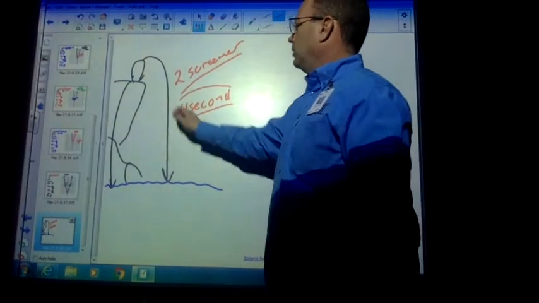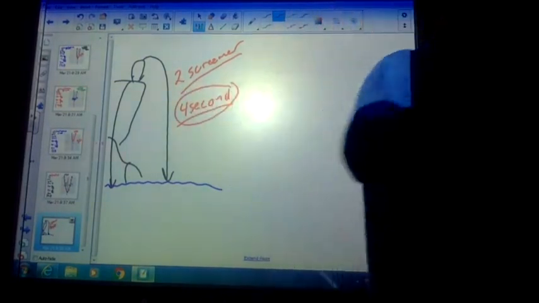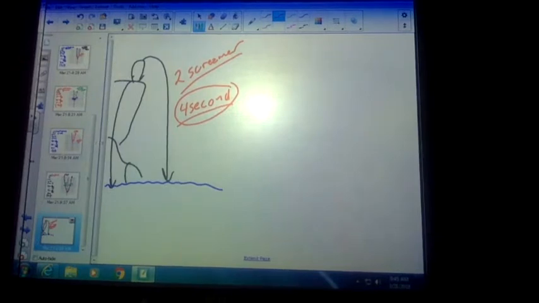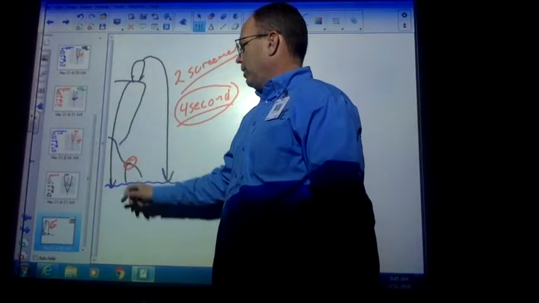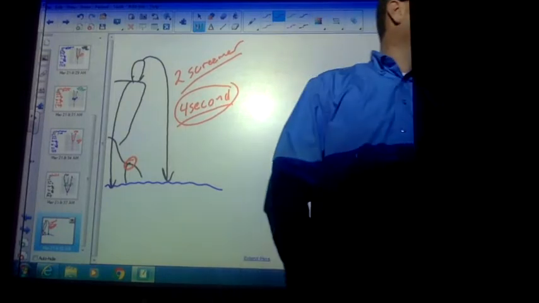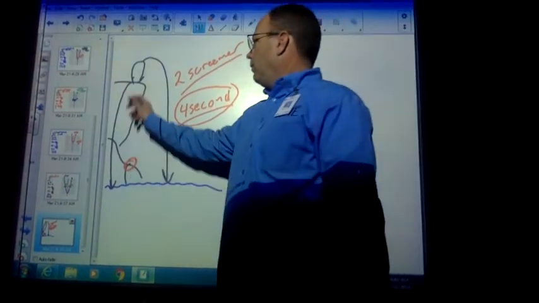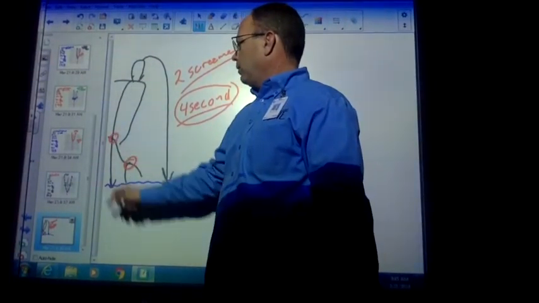So 4 seconds, that's a lot of time. I just gave you the demonstration of what 4 seconds would be like. But think of yourself jumping off a cliff into the lake. That's a long time to think. And the hard thing is, if you climbed up to this area right here and jumped into the lake, you're like, no big deal. Oh, that was fun. Even if you climbed up to here, that was pretty fun.